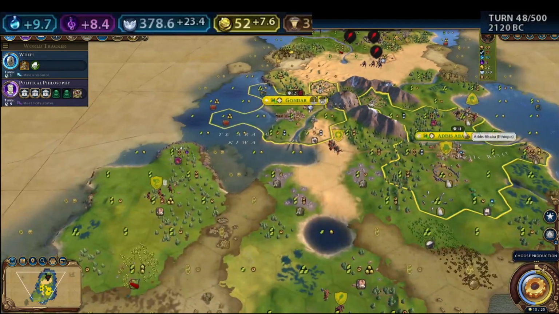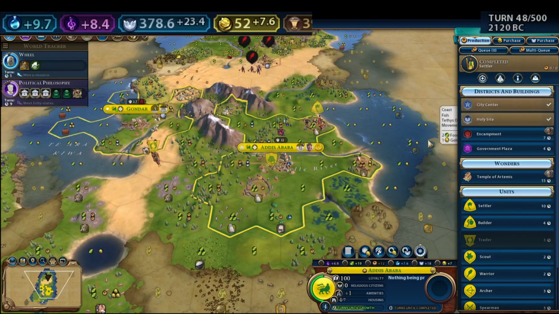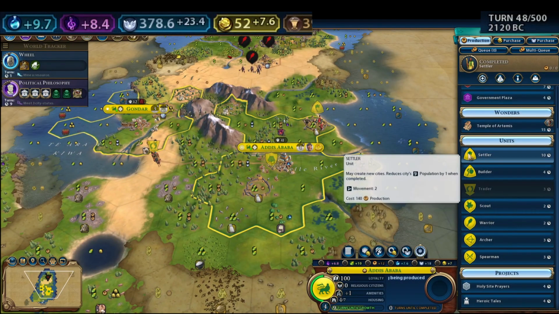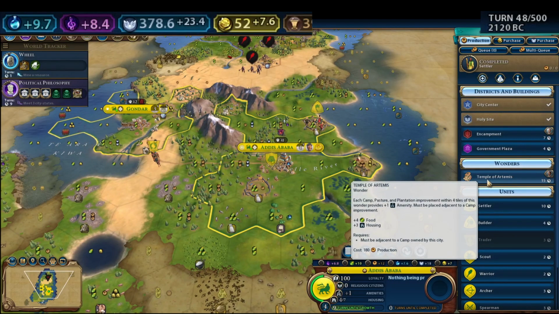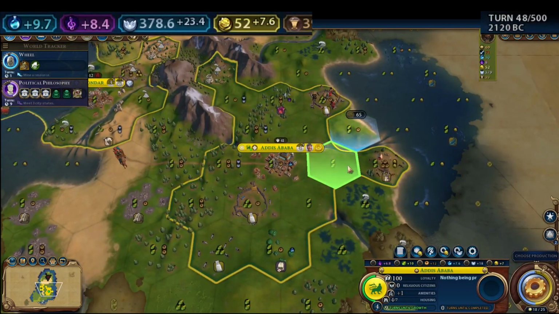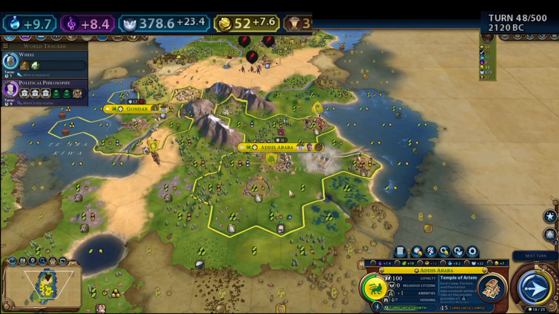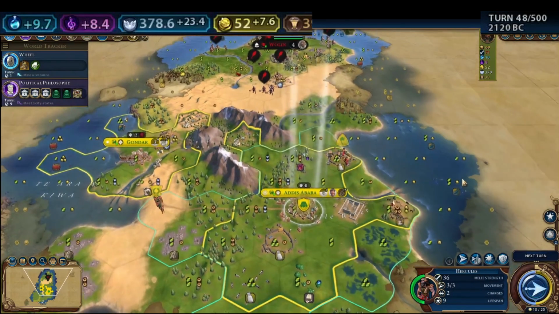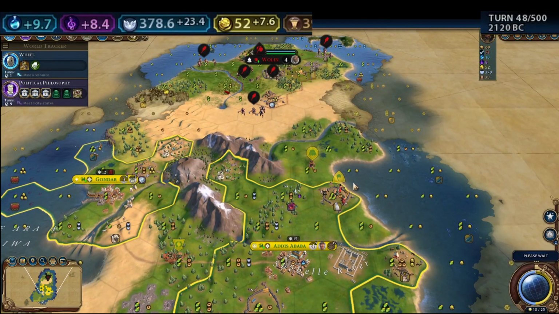So we've got our third city, and then again we have to make that consideration about finding hills to settle on because we want to take advantage of Ethiopia's ability. Now you'll notice here I'm taking a long look at the Temple of Artemis, and it should be sort of obvious based upon the number of pastures you see there that it is a no-brainer, because you're getting amenities based upon the number of pastures and camps and I think maybe plantations within 4 tiles. So the Temple of Artemis there is absolutely a beastly selection.